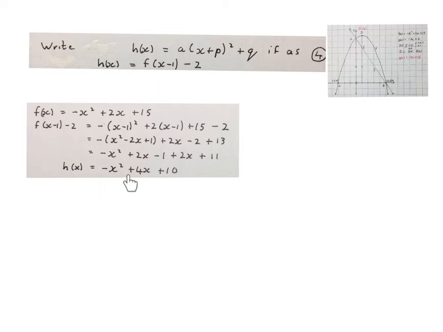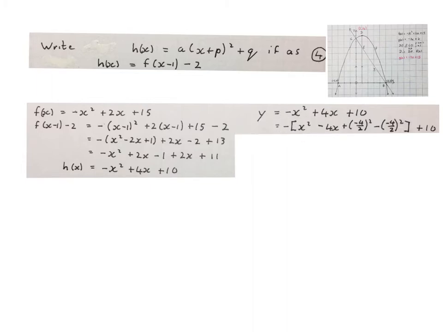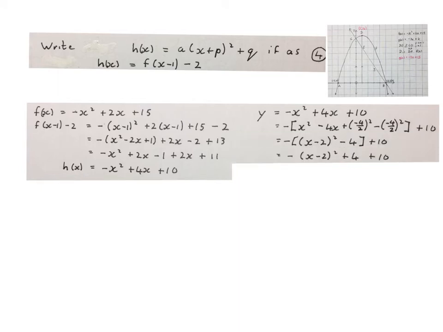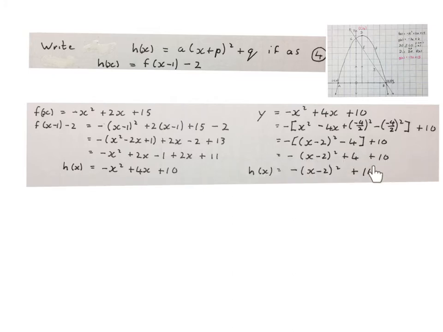Now we do completion of the square on this. Please look at the video on this channel that says completing the square. So we take this new equation and do completion of the square. First we take out a minus from the first two terms. Then we add in the quotient of x divided by 2, all in a bracket squared. And then we minus that out again, close the bracket and keep the plus 10. Then we finish completing the square in the square brackets, multiply the minus back into the square bracket, add the 4 and the 10, and then we have h of x written in this form.